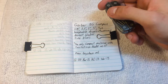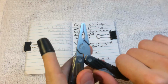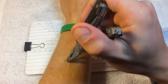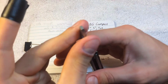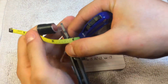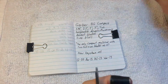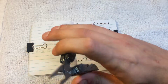Let's start with what I like about this. This has a decent pair of pliers. They are very small, very precise. These are a good pair of tiny, tiny, tiny pliers. Just for funsies, how thick are these things? They are that thick. These will not get done any kind of serious work.